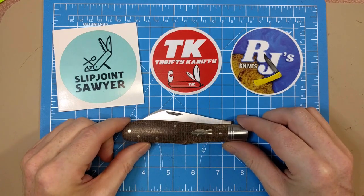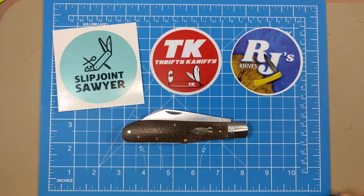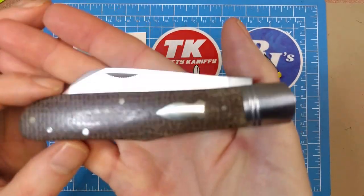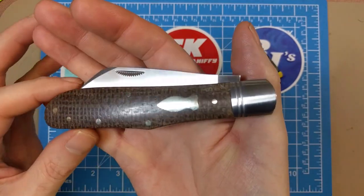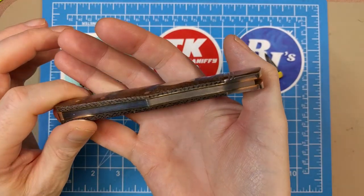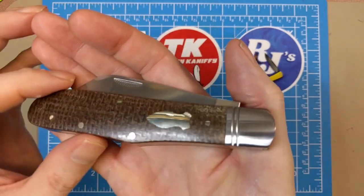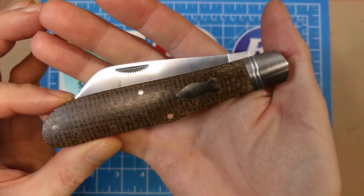But this is the knife we're looking at, and this is what we really want to focus on. We've got a burlap micarta handle on it. Okay, we got a 4 7/8 inch closed length. So just shy of 5 inches. All right, burlap micarta scales, handles. Pins are brass. Shield is brass. Liners are brass. Got a nickel silver bolster, satin finish with two threads there.